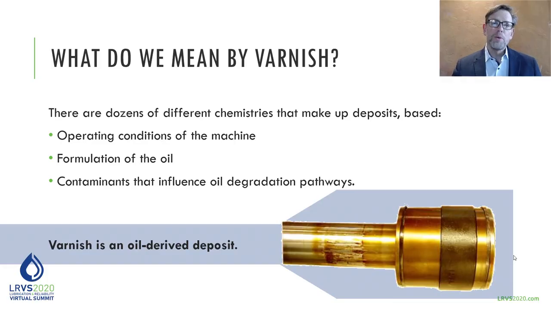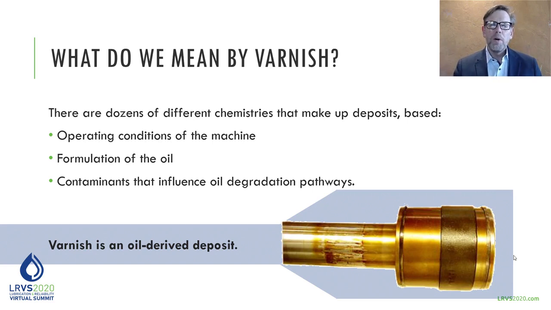So what do we mean by varnish? Well, there are literally dozens of different chemistries that make up varnish, but really this is a catch-all term that means it's an oil-derived deposit. It's a deposit that's settled somewhere out in the internals of the lube system that's come from the oil.